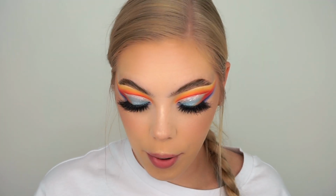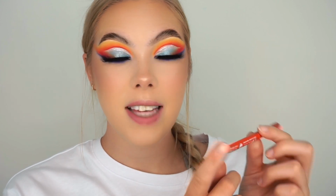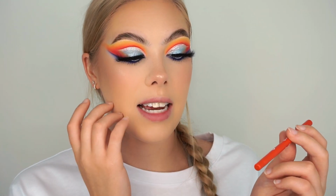Okay, so as you can see, I have my lashes on now. I went ahead and put on the Tatty Lashes TL2. And finally, I'm going to finish up with my lips. I'm thinking that I want to go for an orange lip just to draw in the orange from the eyes. So I'm going to start by taking the Peggy Sage Orange Lip Crayon. I think this shade is Bonneville. And I'm just going to use this to line my lips.